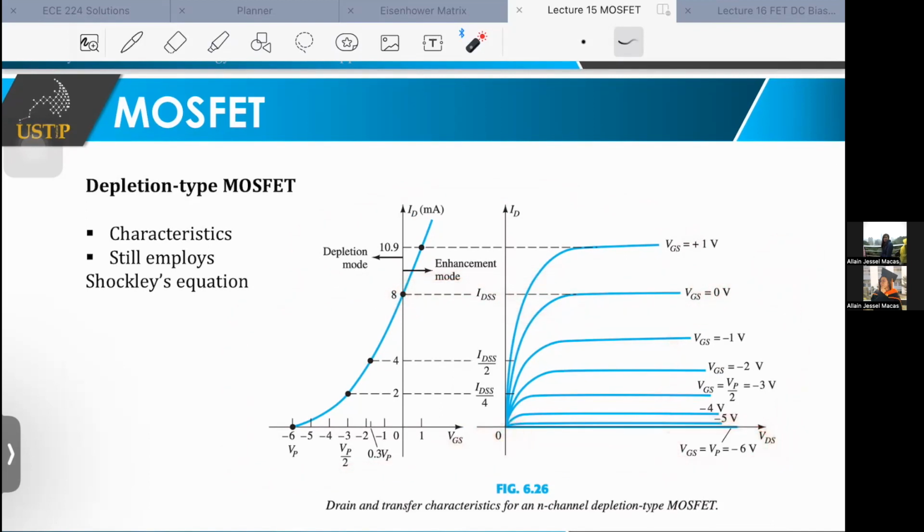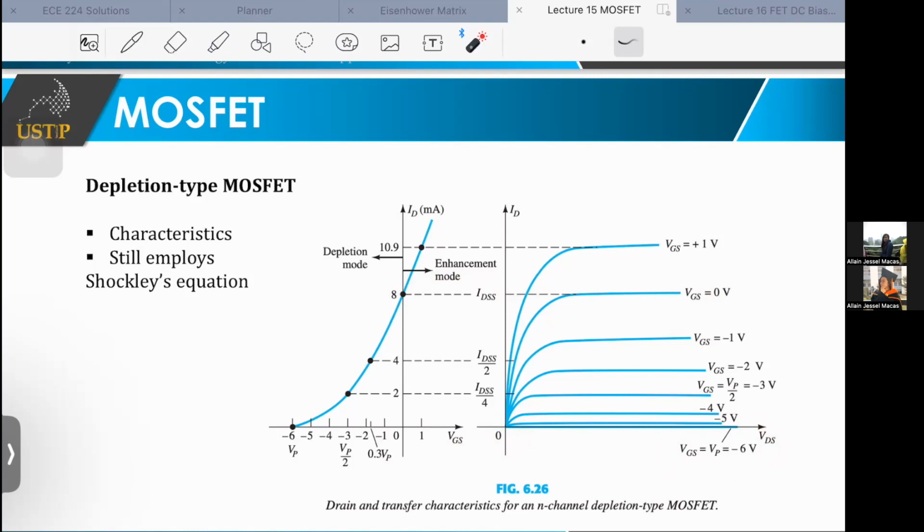But here is the depletion type MOSFET. As I said for the JFET, if you increase your VGS, the current is still at its maximum value. For the N channel, your VGS is only zero at most, because the maximum current, or the drain to source saturation current, is designed so that you do not operate your MOSFET beyond that.